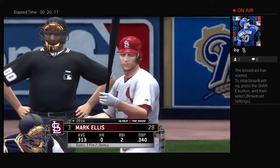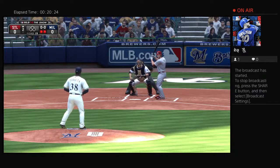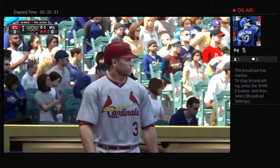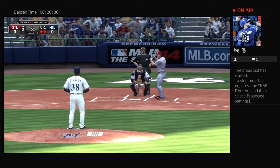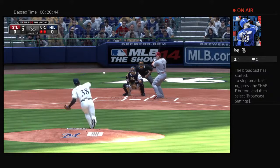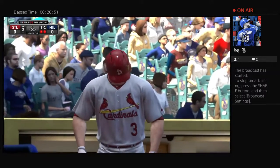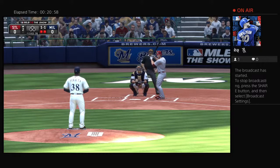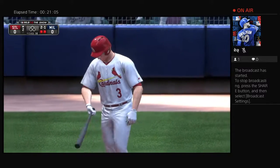Mark Ellis will stand in, and you see the average there, up over .300 to start the new season. And here's a called strike to the 36-year-old veteran. It's 0-1. That's one of those fastballs that just never feels like it's going to be a strike. It's up at the letters, and that's a tough one to do anything with. Slider, but that's low as it's dug out by the catcher there. No offer on that one. 2 balls and a strike.